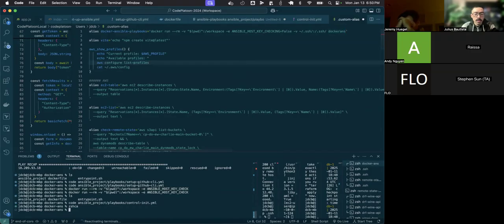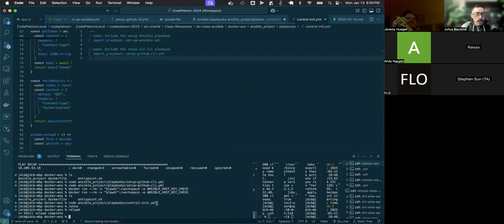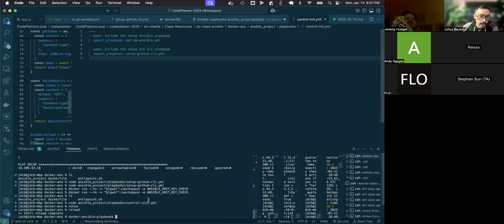So I'm going to save, I'm going to reload. And now I could just use this command in place of the entire Docker command. So I just reloaded. If I do Docker Ansible playbooks, now I could treat this the way I would if I were just running the original Ansible playbooks command, right?